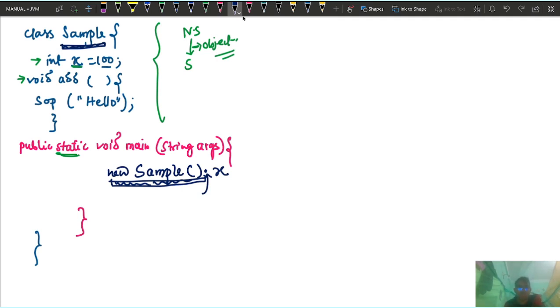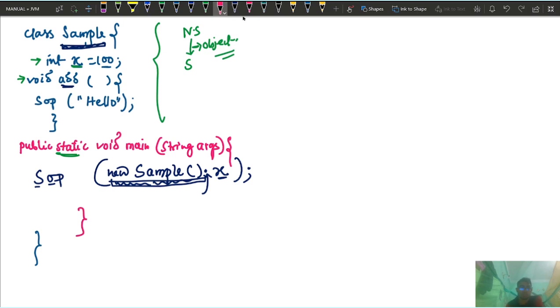So we call x and now we print it by System.out.println function and then semicolon. Okay, so here the x variable we print. Now we call the add.